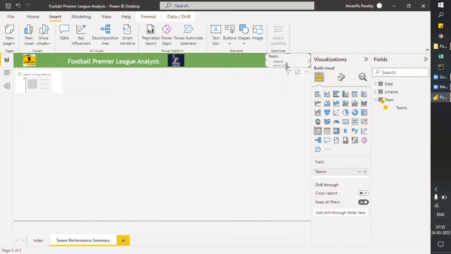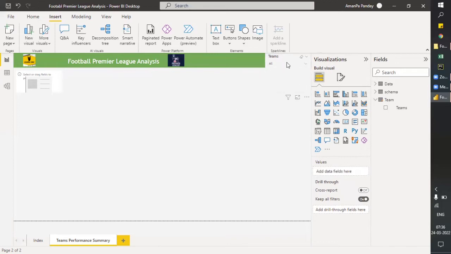So you can see we have a list. There are a few options to change this. If you want a list, that is fine, or you can click on this drop down and select drop down. You'll have the list of all teams in a drop down.